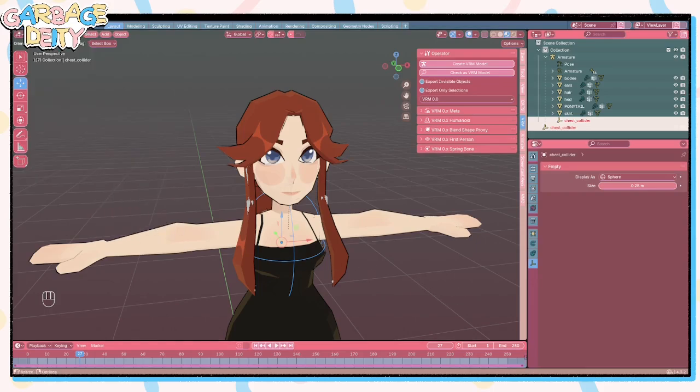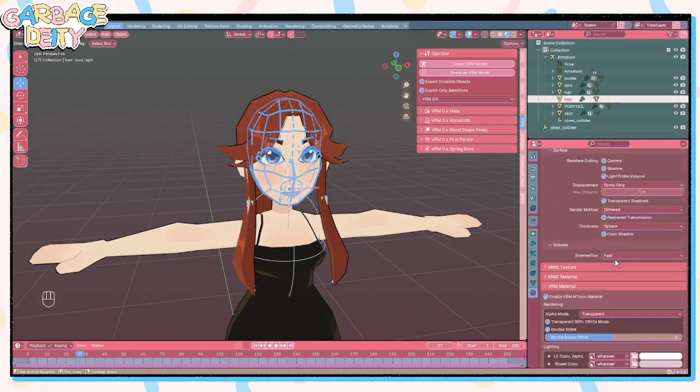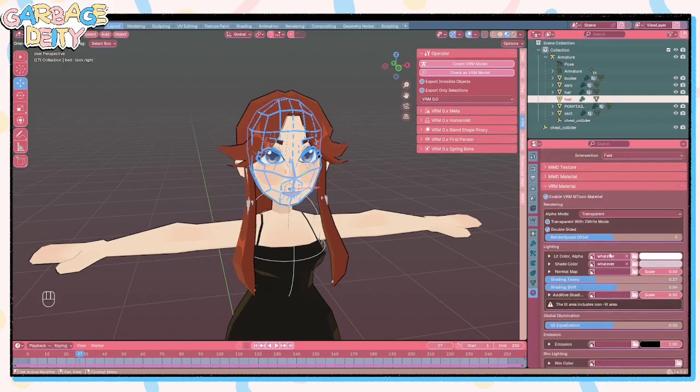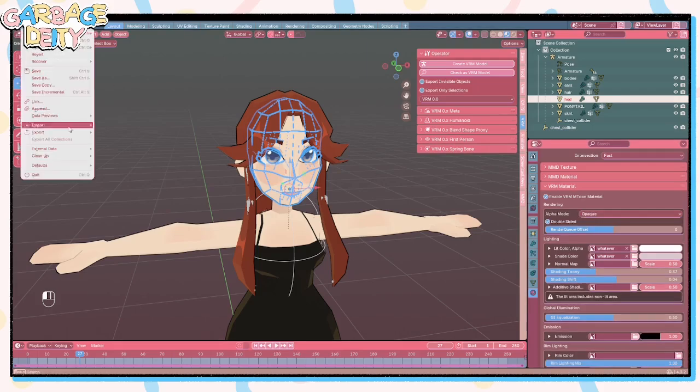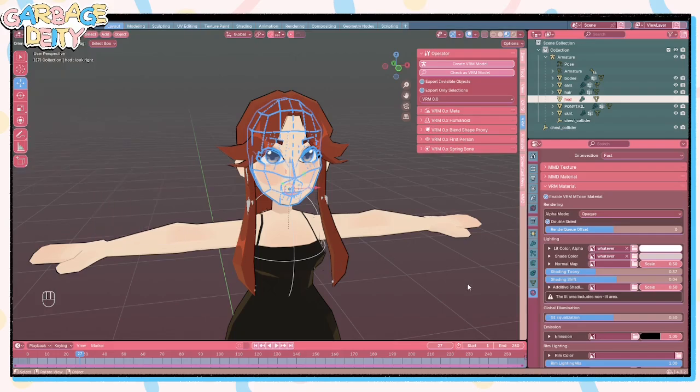And then let me open that up in Vignon so I can show you what it looks like. I forgot to do something. So, very important when you're doing your materials, don't forget to set it to opaque, because I forgot to set it to opaque. It was transparent and it looked bad. So I re-exported that.